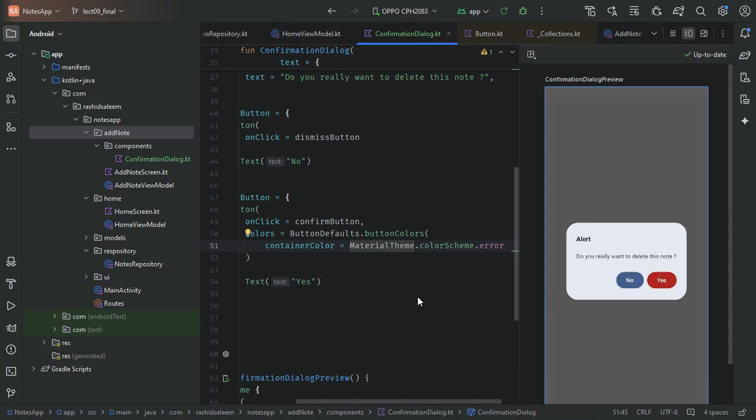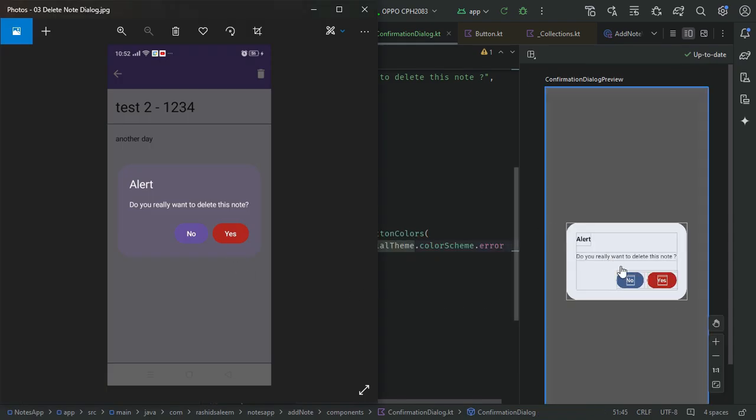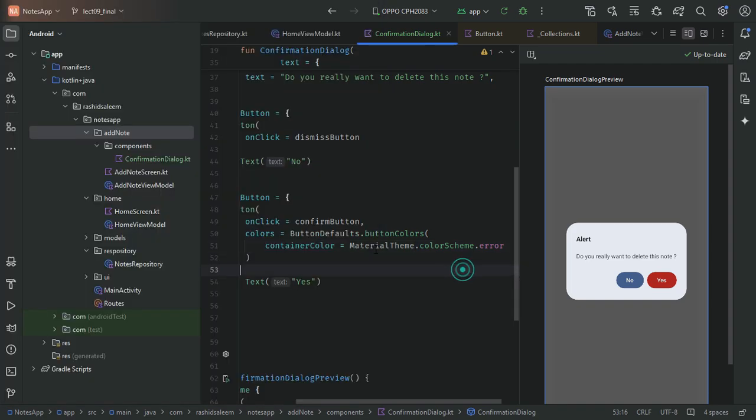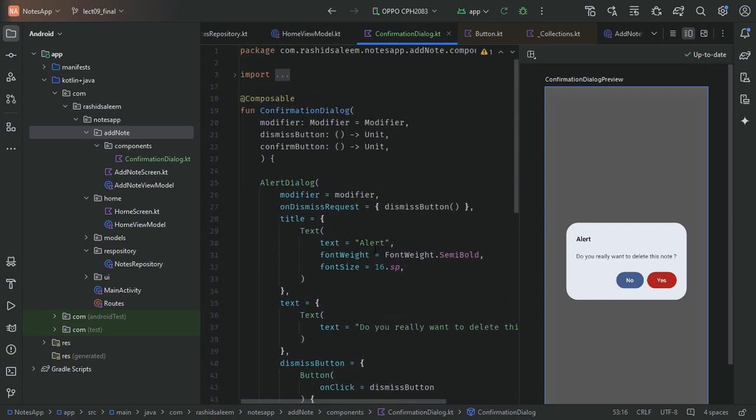Okay, so this button is now red, alert is showing as expected, and the color of this button, let's skip this one. The whole purpose is to make things functional as intended, so we can do these kinds of tweaks later.